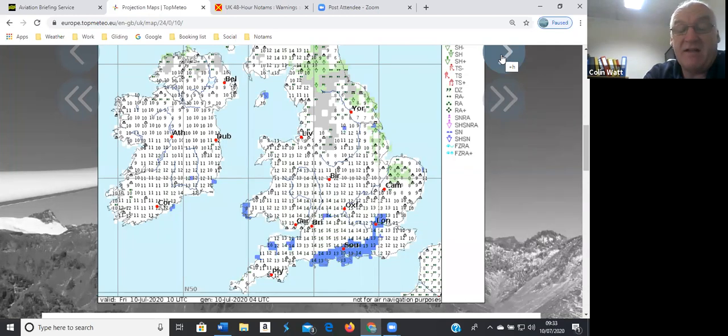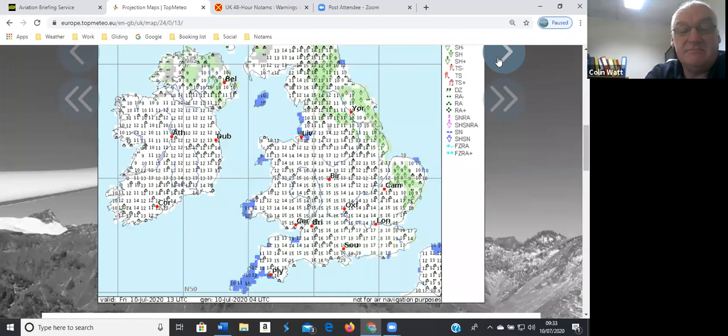Running through what we're going to get thermal wise, at 11 o'clock they're saying 1,500 meters, maybe not quite as much as that by 11 o'clock, I think by 12, yes. And then early afternoon, 2-3 o'clock, 1,700 meters here, 1,600 meters out to the northwest, west of Birmingham. So that's the playground that it appears to suggest.